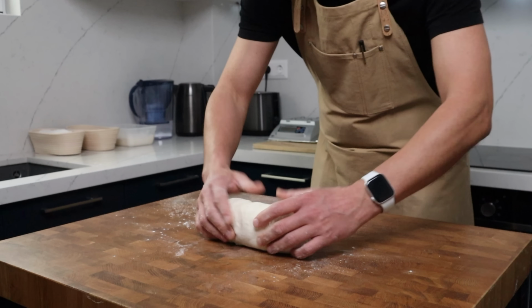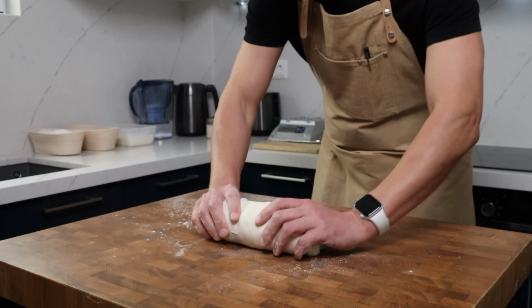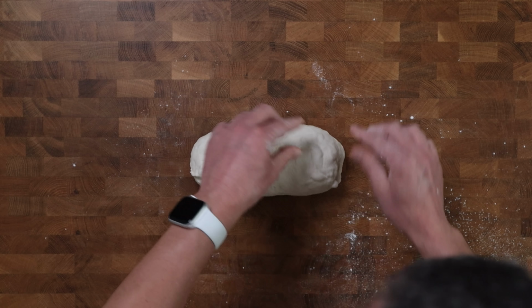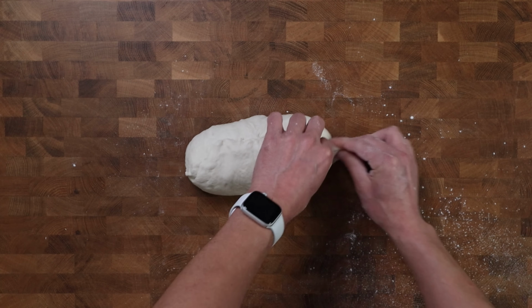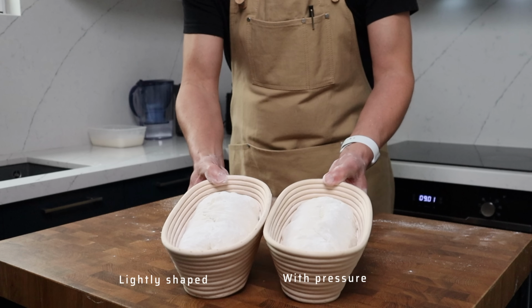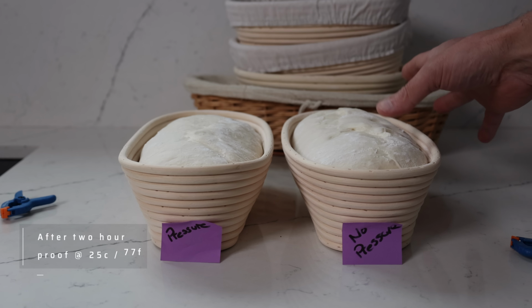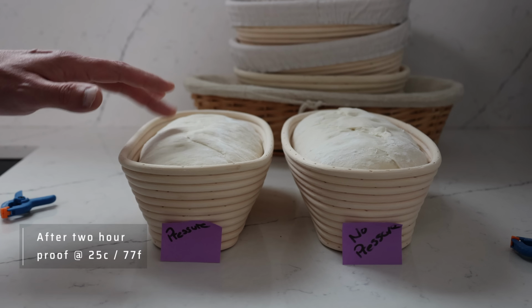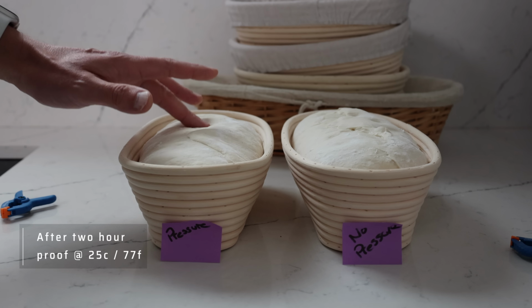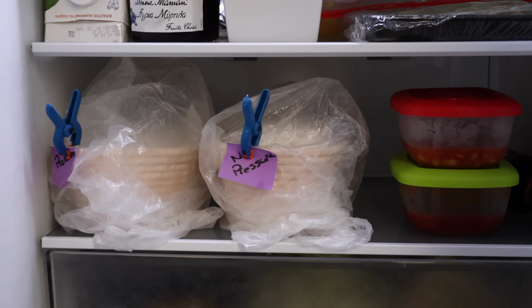And to be fair, this dough still feels really nice and it certainly retains its volume. Same process for this dough, a quick bath in rice flour and it lays in the basket seam side up. So here it's easy to see the difference in volume between these 2 doughs, and we will see what the outcome is very soon. They're both going to get covered, they're going to go back into the chamber for a 2-hour prove in the basket before being retarded in the fridge for 18 hours.